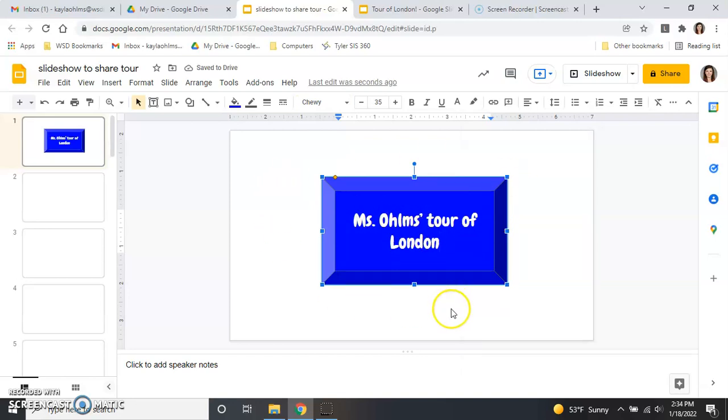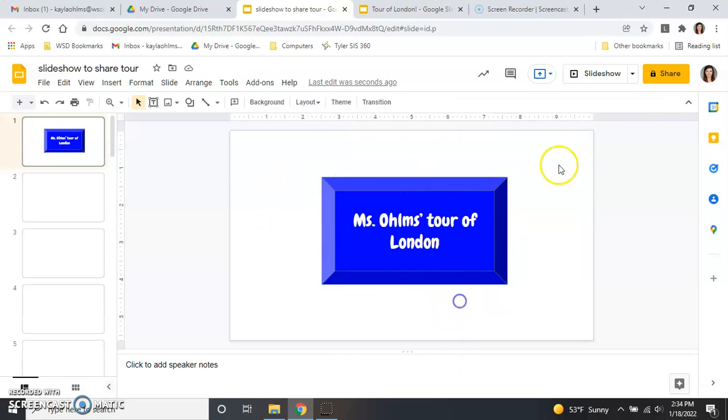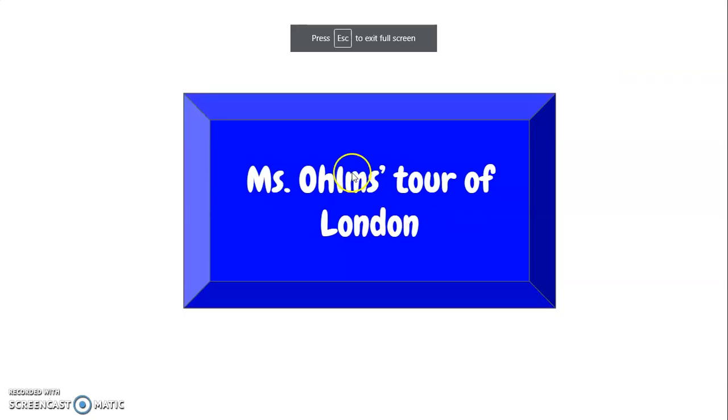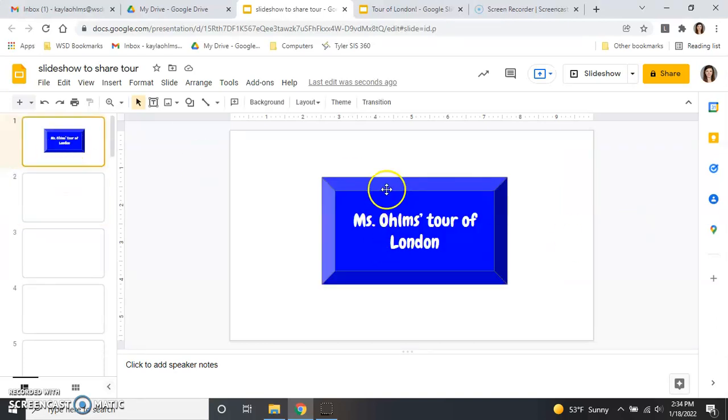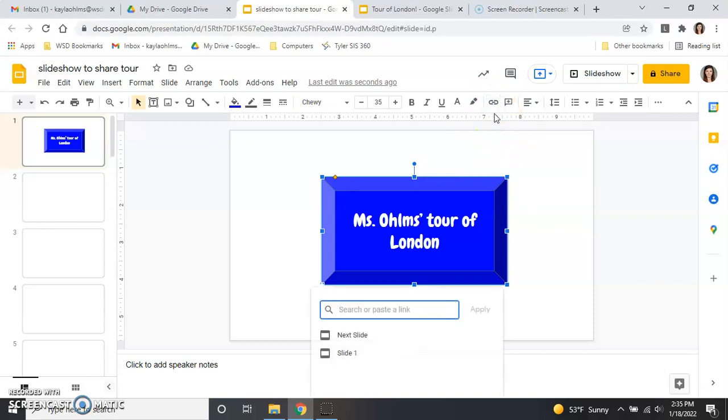So this is just a button, and right now if people were to click on it, even if it was in slideshow mode, it does absolutely nothing because we haven't told it what to do yet. So I'm going to go back to my button. What we have to do here is, once you click on it, you can do Control K to turn it into a link. We have done this before. If you want, you can use this button right here as well. So you click your button, and then you click Control K, or you do the link right there, and then it's asking where you want to link it to.